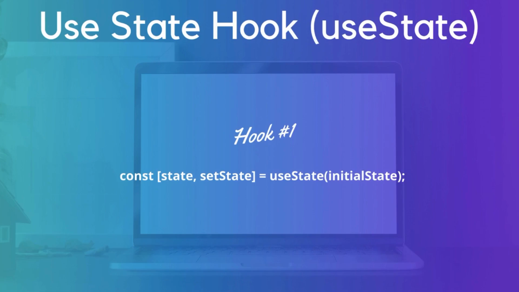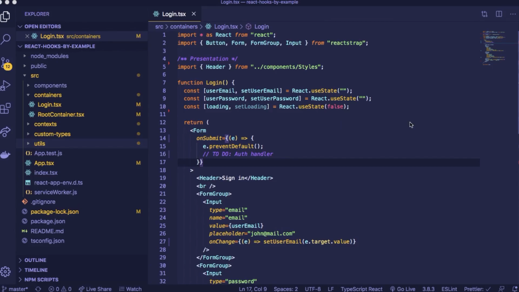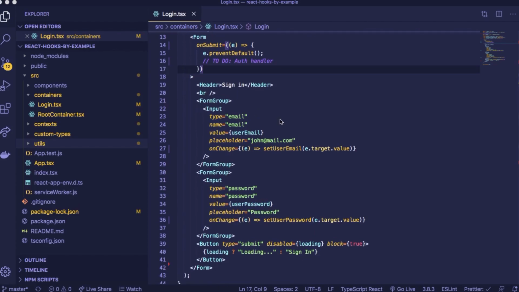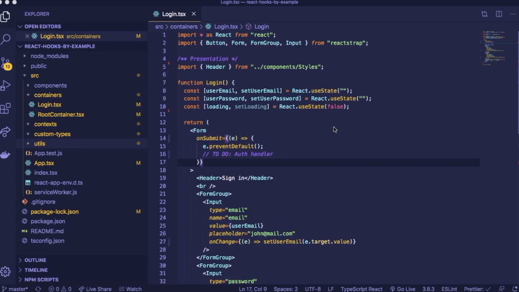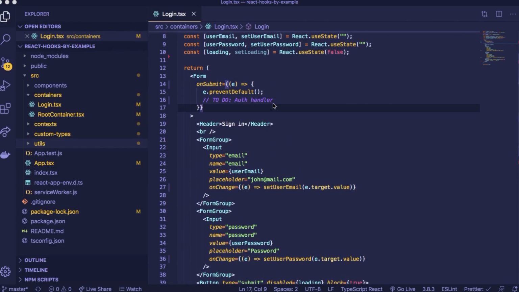So let's take a look at how we can actually make use of this in our project. We're back in the login container, and as you can see, I've made a lot of modifications. Previously, all we had was a span element that we were returning with the text login. Now I'm returning a form with two input fields, email and password, as you would expect for sign-in. I'm also making use of a couple of components from the reactstrap component library to build out this form. At present, we're not actually submitting anything, so that's something that we'll take a look at later on.